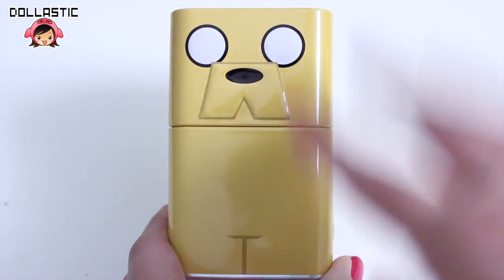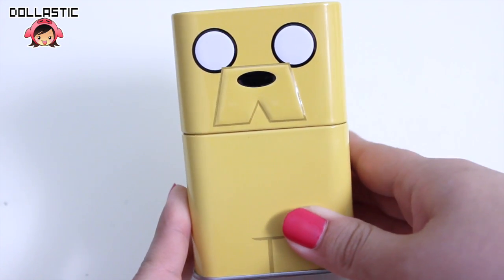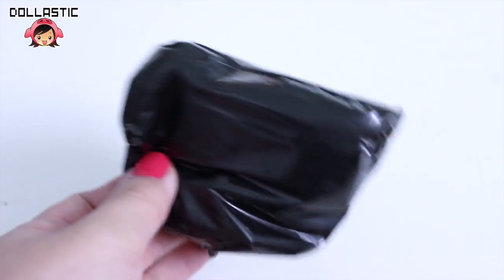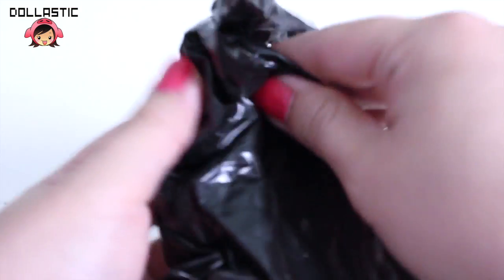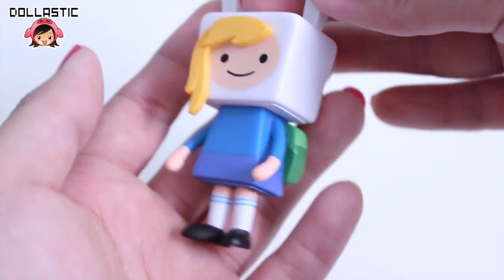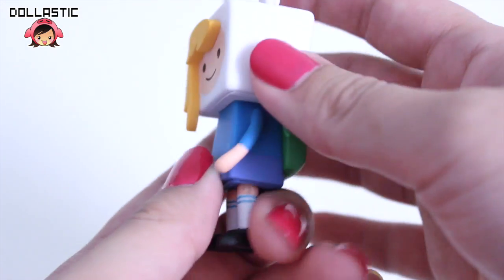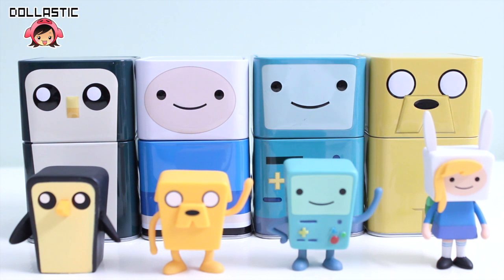And finally, I am going to open the Jake tin. So far I haven't gotten any doubles, so if I don't get a double from this one, that means I got a complete collection — and it also means that if you get a full box, you are more likely to get the full set of figures. Let's open. Who do I have in here? Open, please. Oh — Fiona! I haven't gotten any duplicates; I got Fiona, which is the one I needed. She looks so awesome. Oh my gosh, how cute is this figure? I really love how they added different pieces for her hair. So cute — I just cannot get over how adorable she is. So here are the tins and the figures I got from this round.